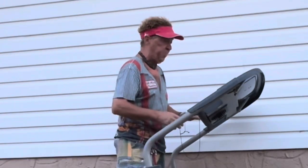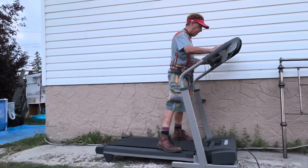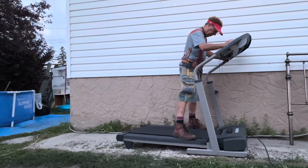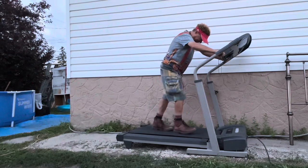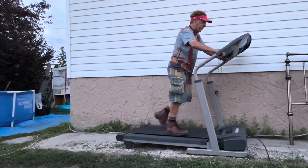And it goes beep beep there when you put the magnet on. Okay. So, let's see. Say we've got start button, go start. And there goes the belt. That's not bad for an alley find, is it?